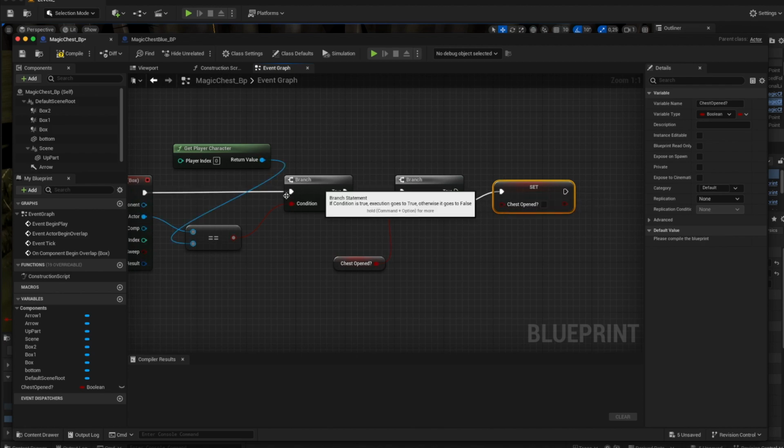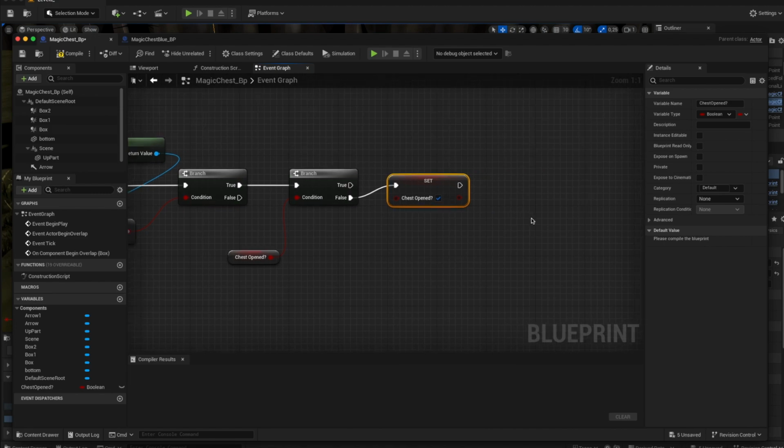That's why when the character gets closer to the chest and opens this box, it will be set to true. That prevents a second and third opening of this box. This allows only one open.